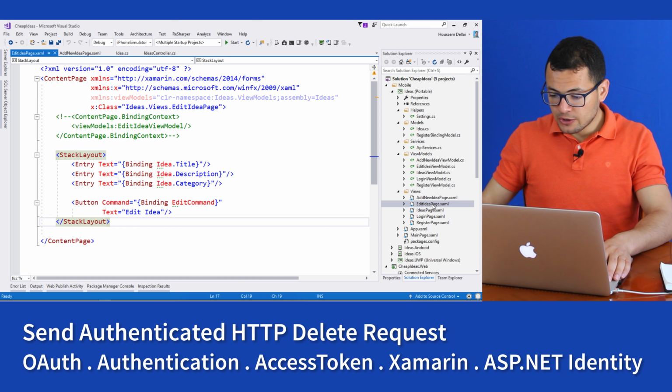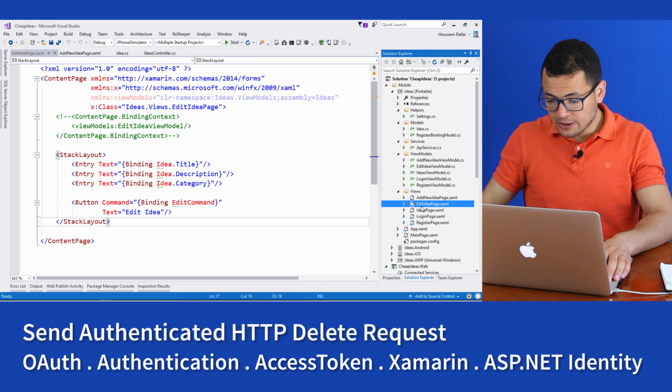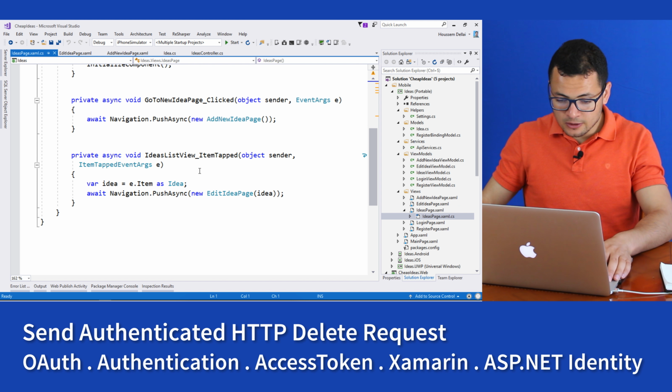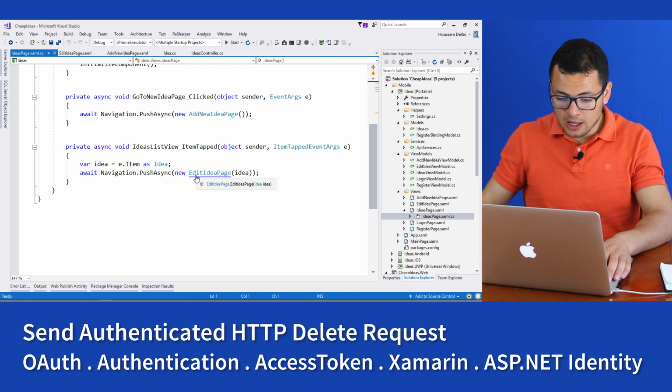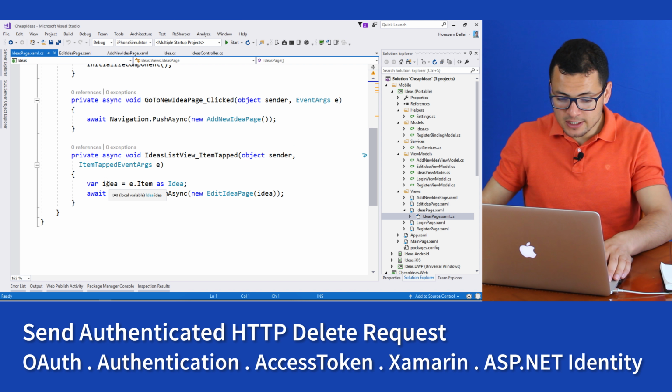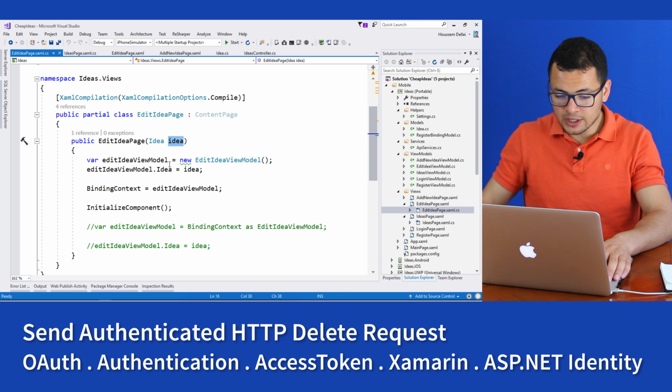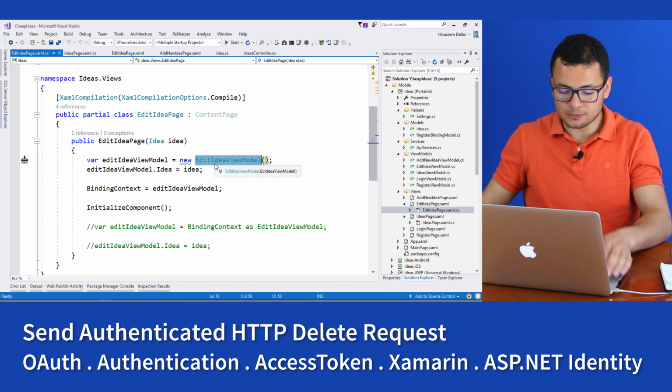We pass the idea from the ideas page by selecting one of the ideas. Then we'll take that idea and pass it as a parameter to the edit idea page, and pass it to our view model, which is the edit idea view model.